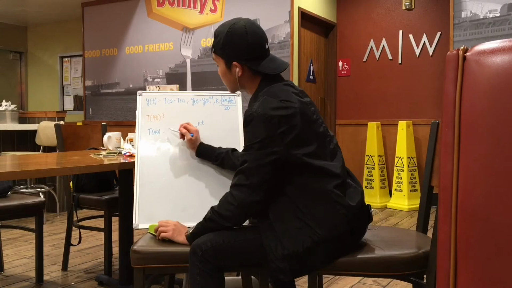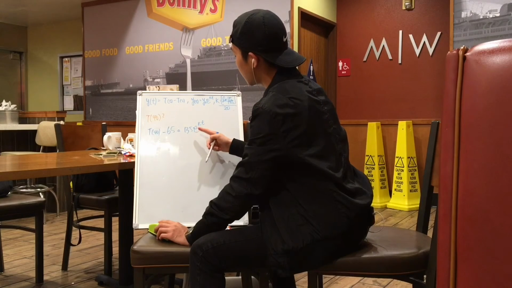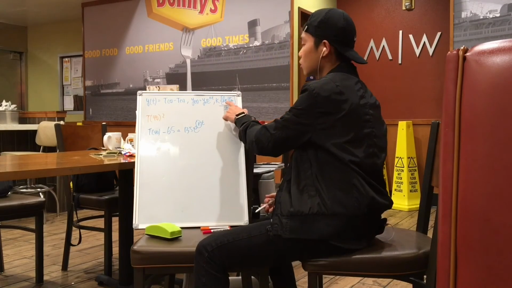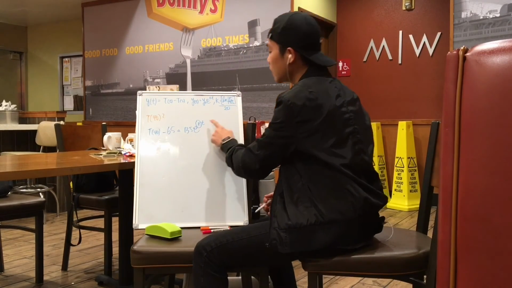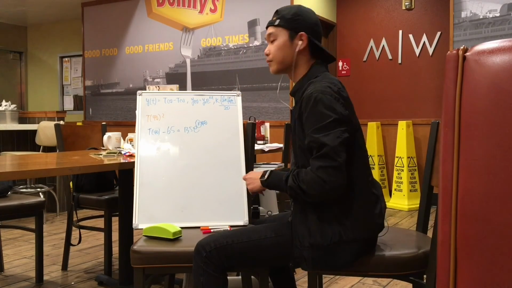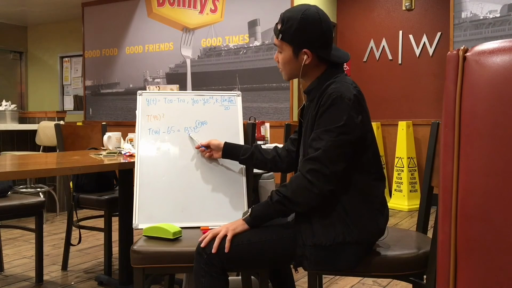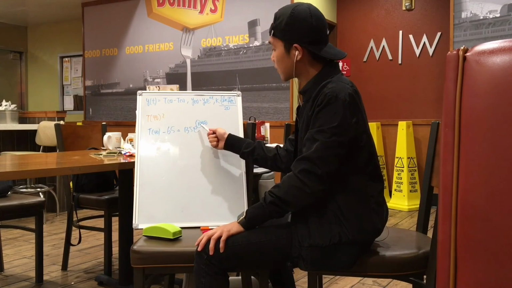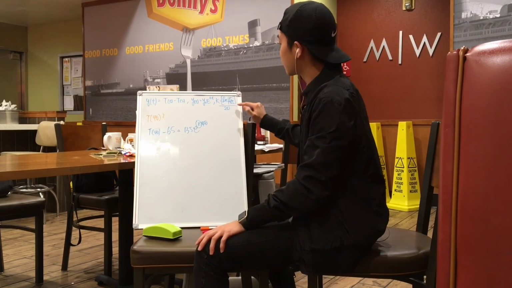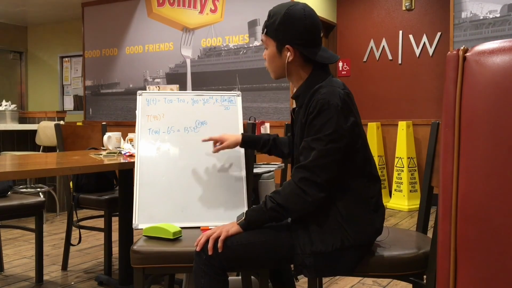The temperature of the surrounding was 65, so T of 40 minus 65 degrees equals 135 times e to the kt. We have e as the number, and for k we have the value, which is the natural log of 115 over 135, all over 20, and t we have, which is 40 minutes. So on the right side is 135 times e to the k times 40, and they're all numbers because we have the k value, which is a negative number. So you're going to simplify that.